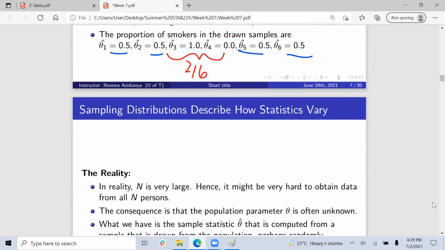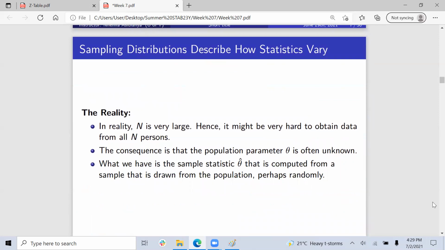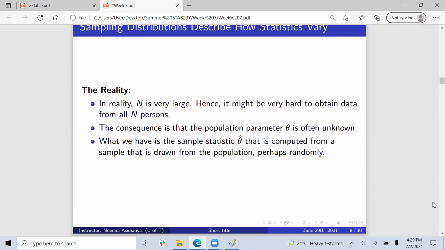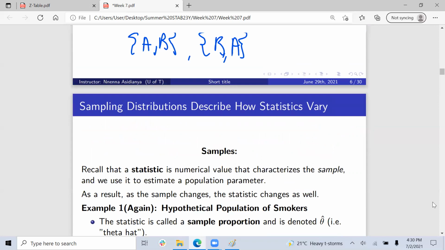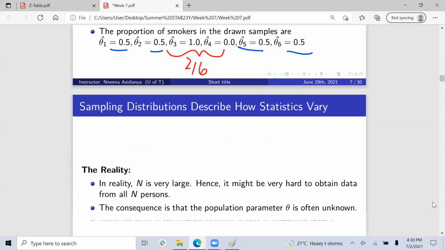In practice, we can't do that because N is much larger than 4. In reality, we don't have access to all members of the population. So the truth of the matter is we can't do that in reality. So it is kind of hard to know how off you are, but this is the reason why we're going towards the central limit theorem. Even if we cannot realize every possible sample of size N, as we could realize every single possible sample of size 2 in this example because it's small, we can't do it in practice.